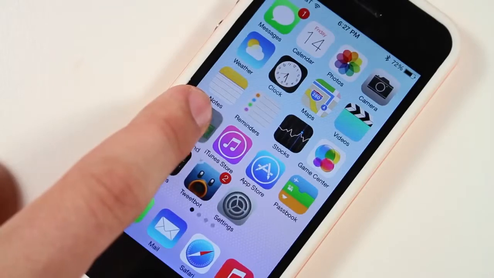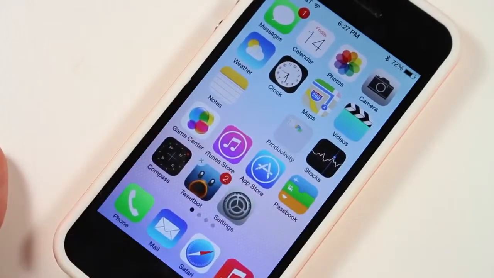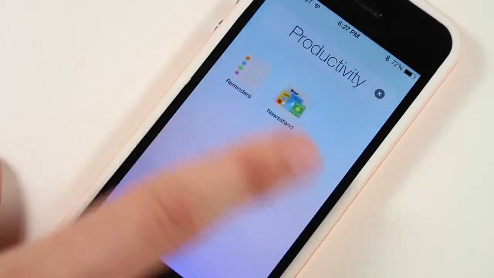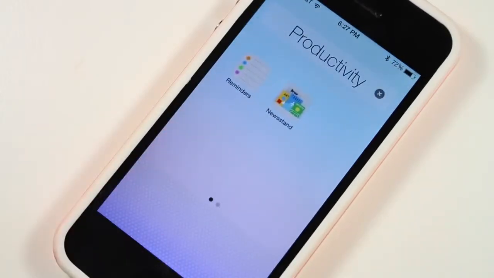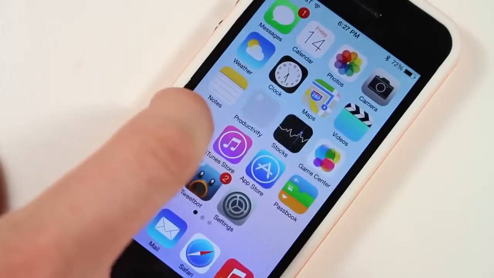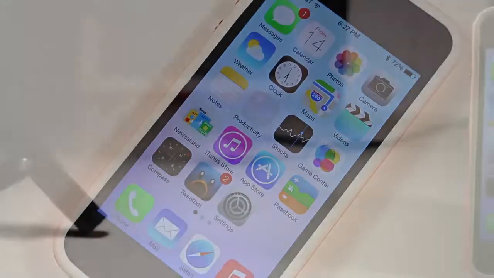Now this last one is also something that is long overdue. Through many glitches and workarounds, we can finally put Newsstand into a folder. Apple has not wanted you to do this for so long, but as you can see here, you can now finally place Newsstand into any folder. No having to hide it or beat the system. It just simply goes in. You can keep it in there or pull it out as you wish. So that's Newsstand in a folder, a cool little feature that I also found.